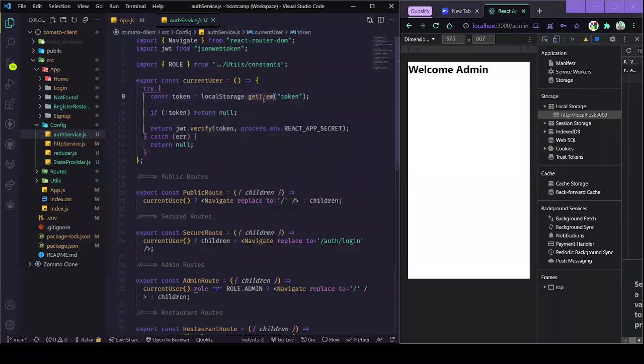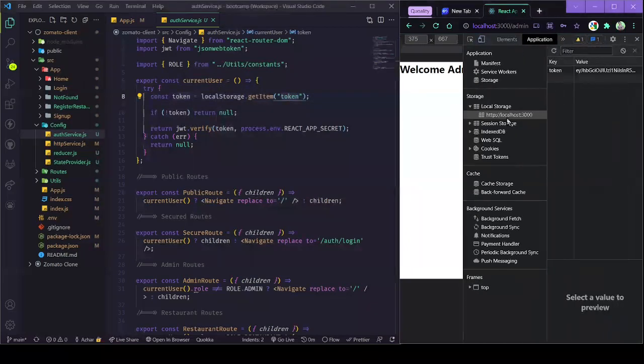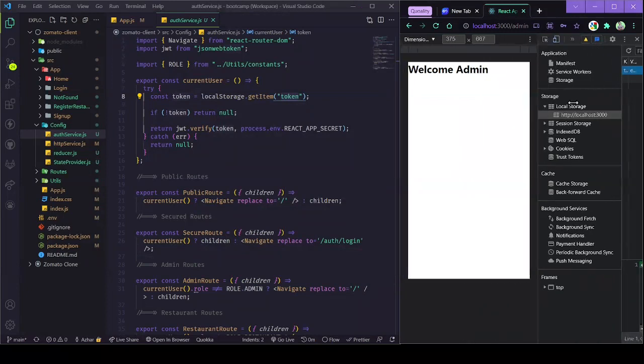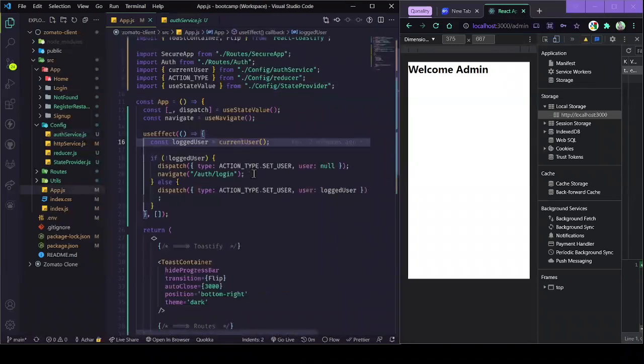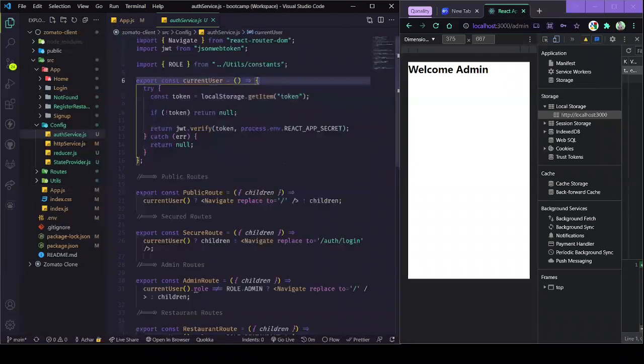So for now, we are just asking for the token: for this particular application, is there any token in the local storage? Suppose here, if you see, for this particular application, which is this, the domain is this, there is something called token, right? And the value is this token. Now, where is it coming from? Again, we'll go through that while we are logging in. For now, we are just covering this application, so we are just understanding how it is working.